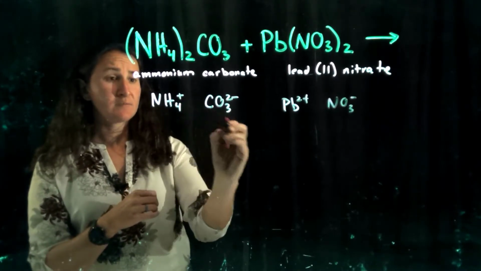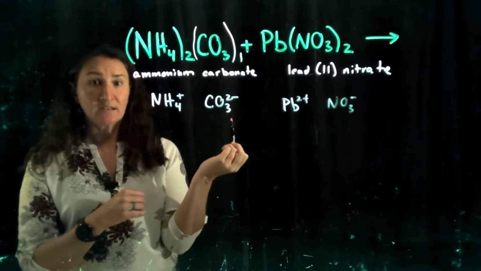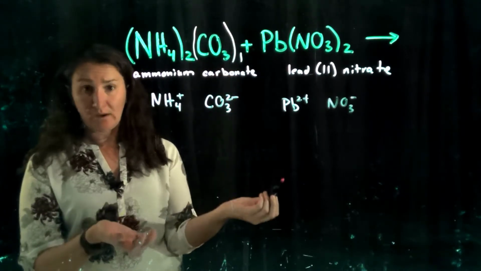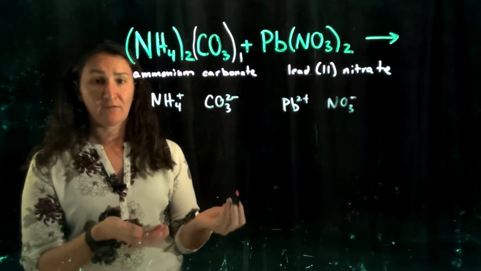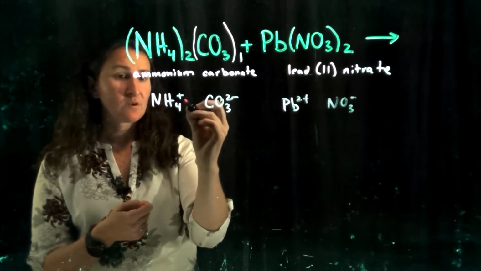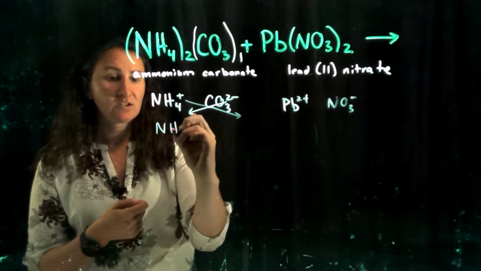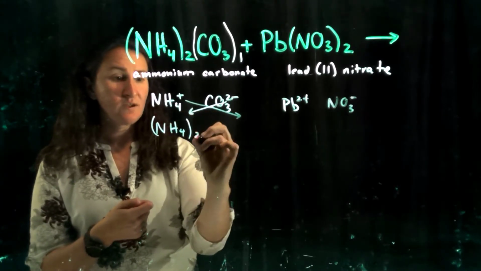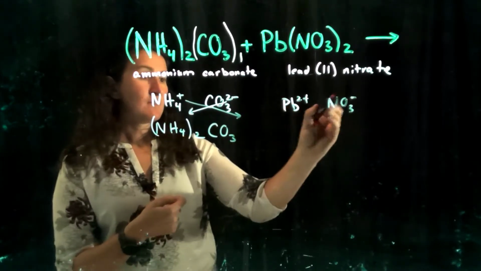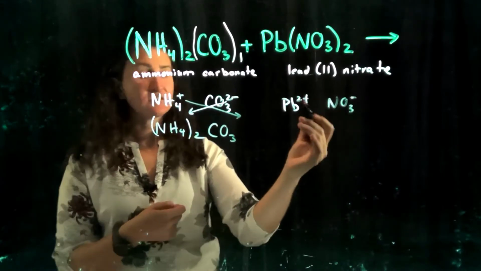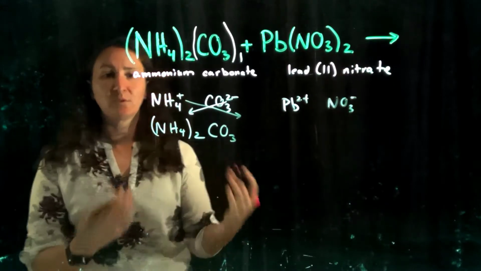And so your positive comes down, your +1 comes down here and forms this kind of understood 1 outside of carbonate. I don't write the understood ones. You're welcome to do so. And then the 2 becomes this 2 that you saw in the formula for ammonium carbonate. And so that's where you'll ever hear me say, cross those charges. That's all that means. Because then this becomes NH4 with a 2 outside of it and carbonate with an understood 1 outside of it. And they do the same thing here. And so that's how I knew that my lead was a 2+ as opposed to my 4+, because if this were a 4 outside here, it would have been 4+.